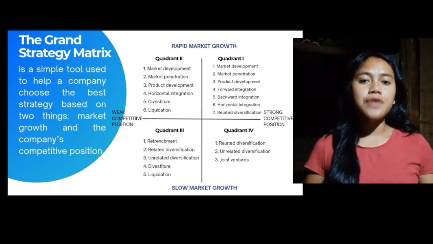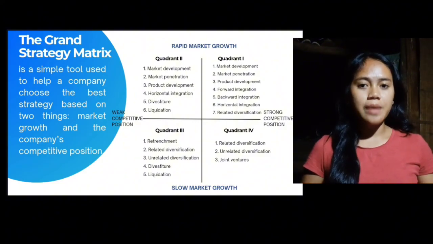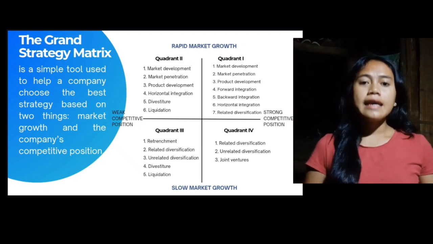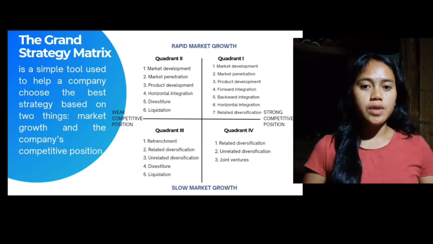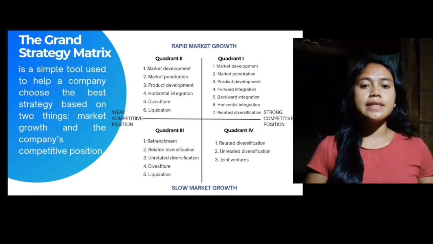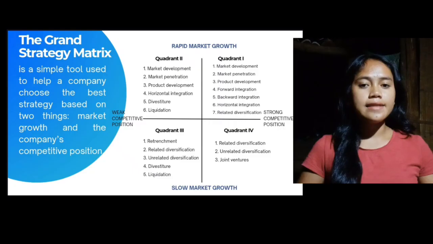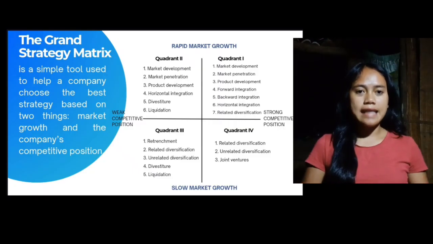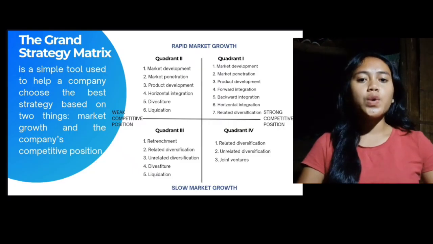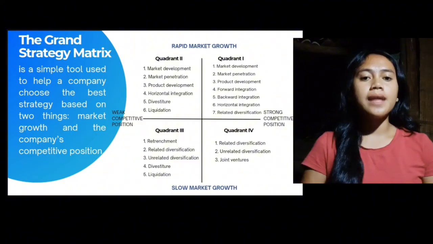So this one is called Grand Strategy Matrix. Think of the Grand Strategy Matrix as another map for a company. So it asks 2 simple questions lang. So is the market growing fast or slowly? Is our market position strong or weak compared with competitors? So that's the questions. So now I just want to introduce these quadrants and just a simple highlights lang because later on, it will be discussed by the next reporter. So for quadrant 1, fast growth plus strong position.